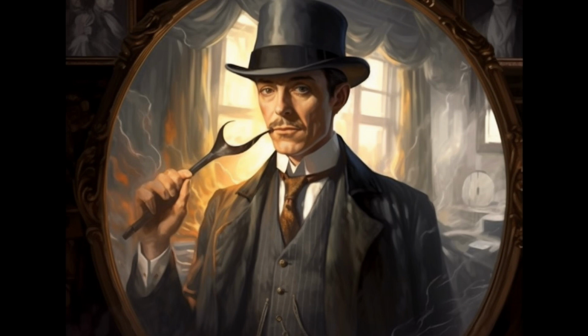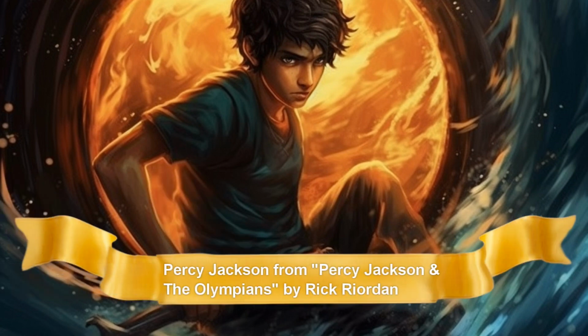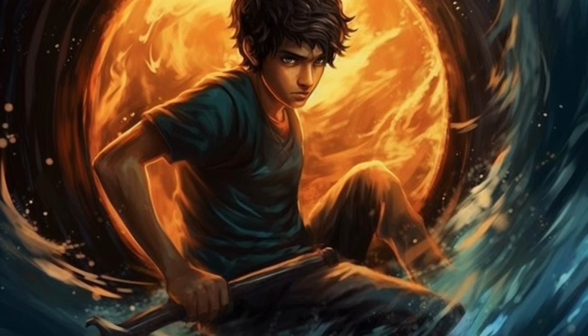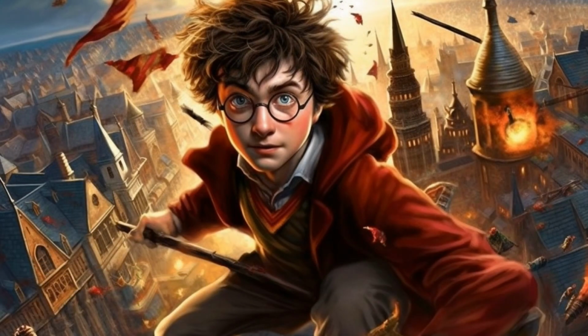Let's look at an example. Harry Potter, for instance, starts out as an unloved boy living under the stairs, dreaming of a better life. His external goal becomes defeating Voldemort, while his internal struggles include feelings of loneliness, fear, and a sense of not fully belonging in the wizarding world. Throughout the series, Harry grows, learns about bravery, friendship, and sacrifice, and develops a strong, distinct voice that resonates with readers.